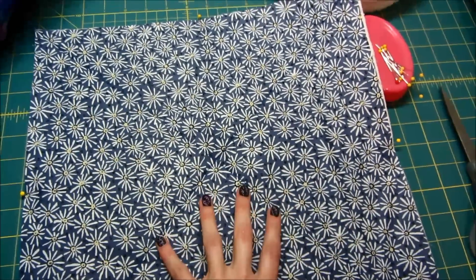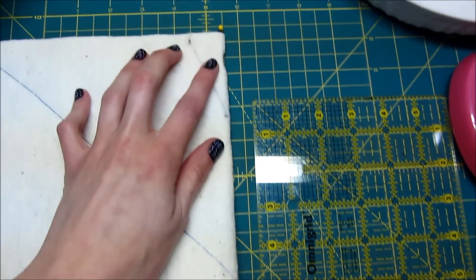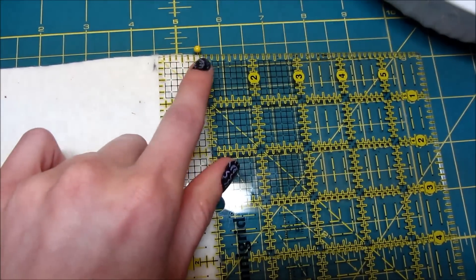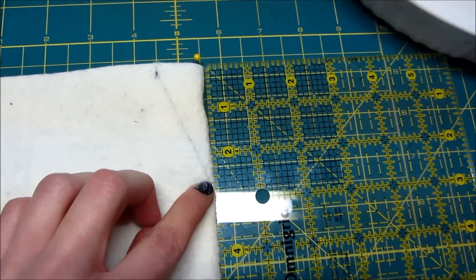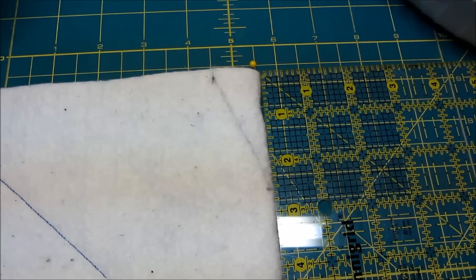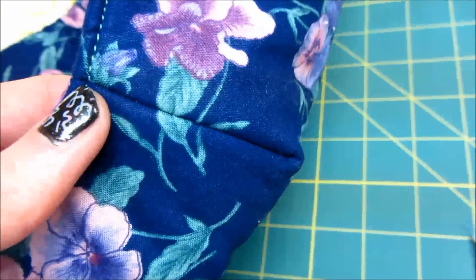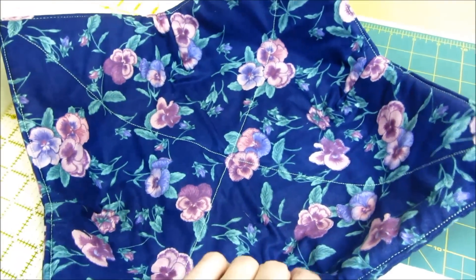Now that we have our X sewing lines on both pieces, we're going to mark the middle of each side with a pin. I've folded the square in half and put a pin there, then used a little ruler to measure one inch in from the top edge and made a mark with a pen. Then I measured two and a half inches from the top and traced a line connecting those two points. You're going to do that on each of the middles we've marked, making one of these little darts on each side.